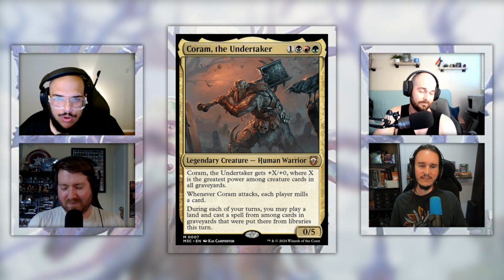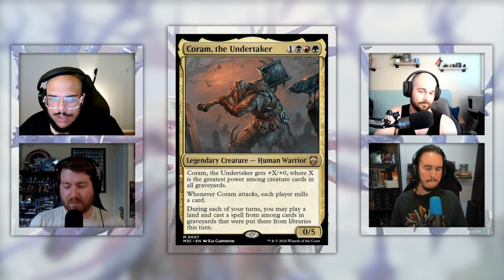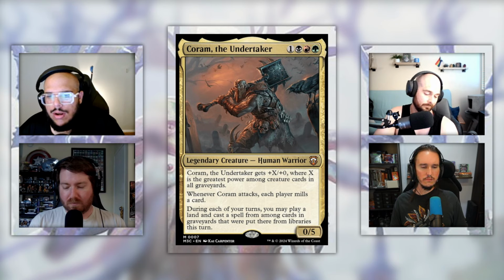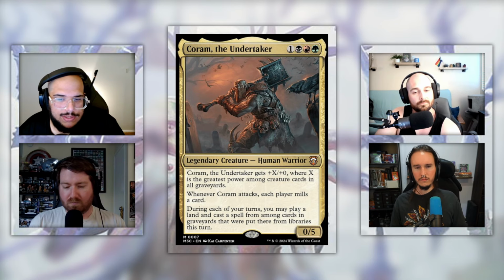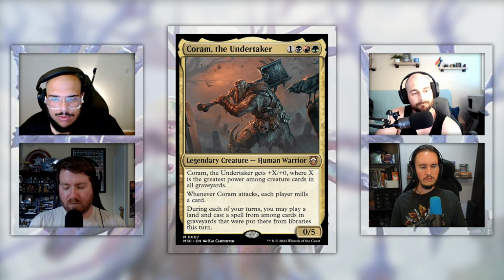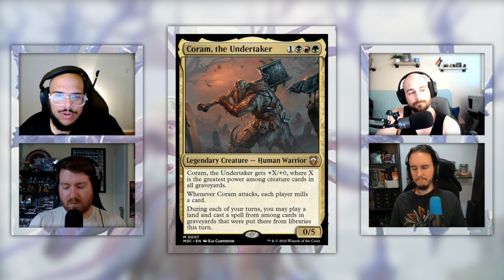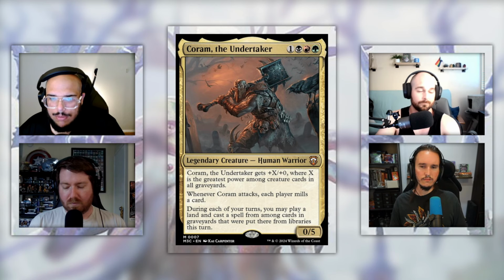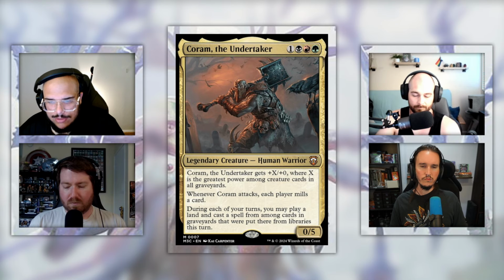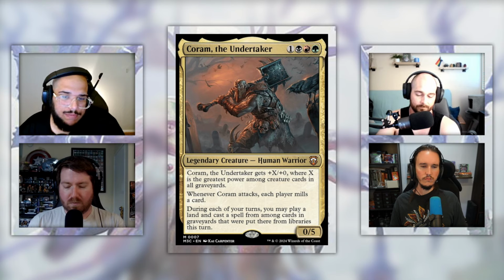No, I do enjoy Coram a lot. I think that it's pretty cheap really early on, which is pretty nice. I like that it kind of leans into the mill, so it kind of helps you with its power. I think one of my favorite parts about this is the last piece of text, being able to play a land card and cast a spell from among cards in graveyards that were put there from libraries this turn is pretty strong. I do understand that there is that whiff potential, but even if you're hitting a land, being able to play a land card and cast a spell, I think it's pretty fun for me.